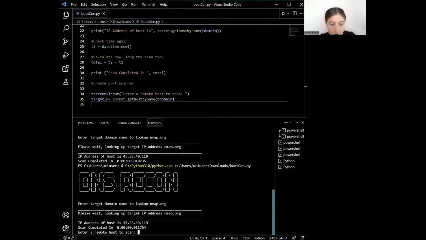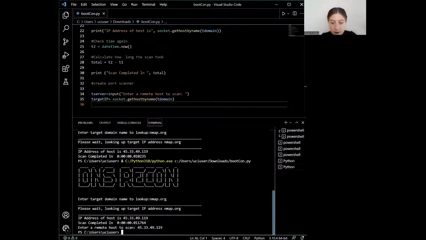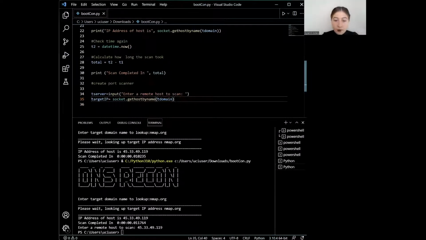All right, enter a remote host to scan. So we're going to now enter the IP 45.33.49.119. Okay, great. So of course it didn't complete what it's doing because we have more code to write, but that was just to show you where we get to put that in at. Okay, so now that we have done target IP, okay, perfect.